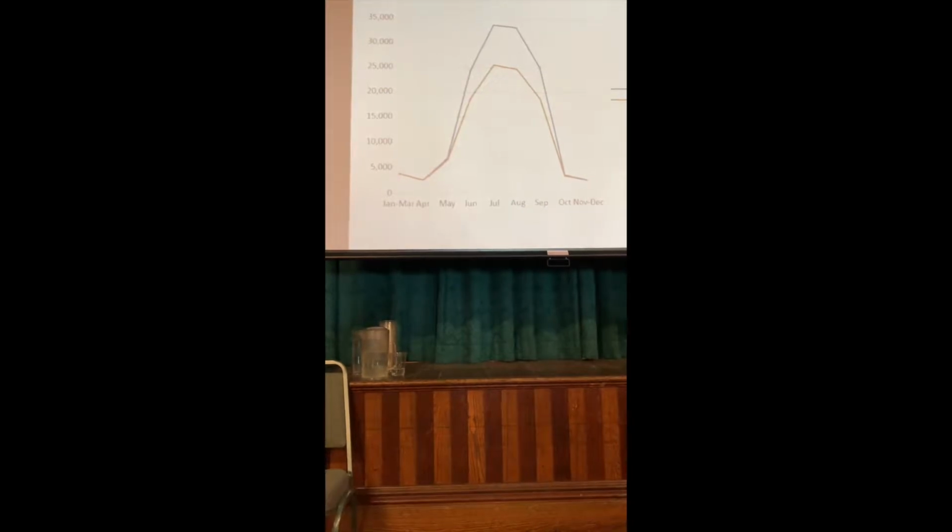But that's a general pattern for solar production: on a yearly basis, it's a bell curve. I showed you that yesterday with the curves of the heat coming in a window. Same thing, bell curve, high in July, August. And on a day-to-day basis, the production of a solar array is a bell curve, starting at 0 first thing in the morning, going up to a maximum in the middle of the day, and then going back down to 0 at the end of the day.